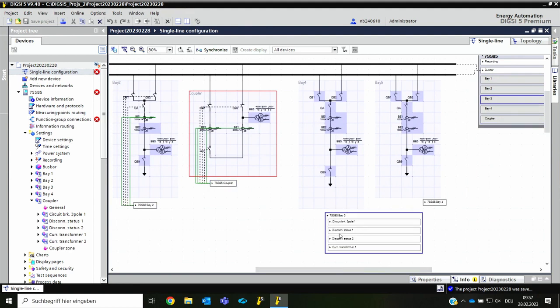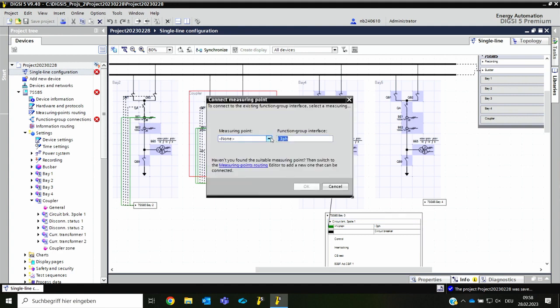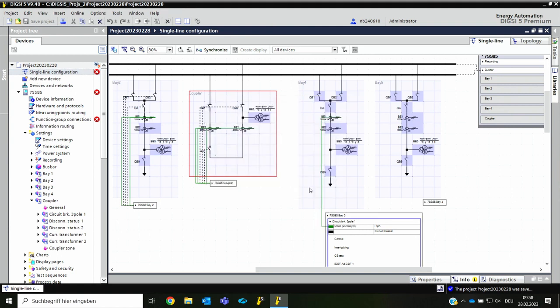Same for bay 3. Circuit breaker. Now it will be bay 3. This time it's working.